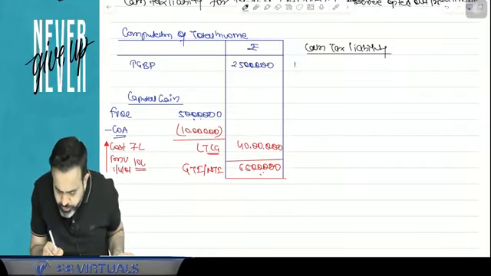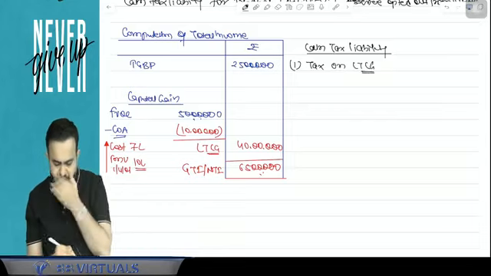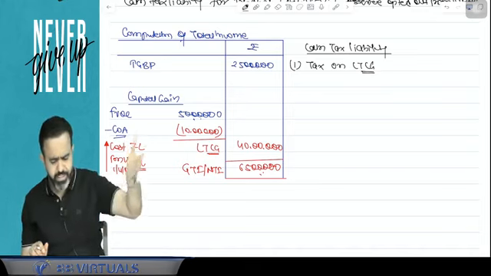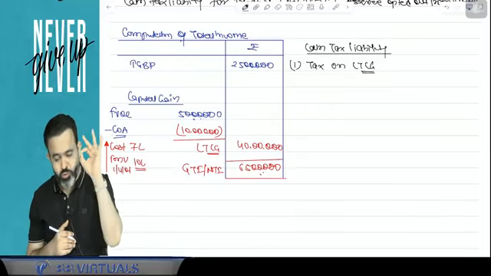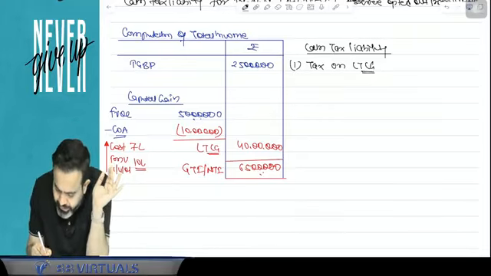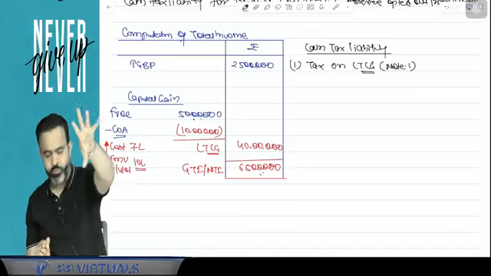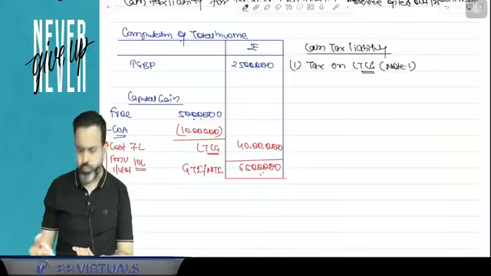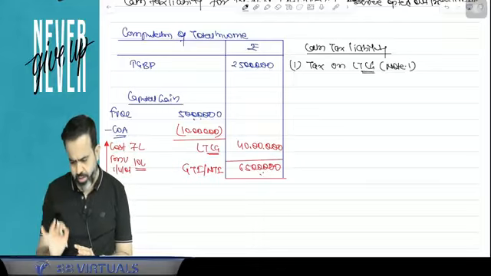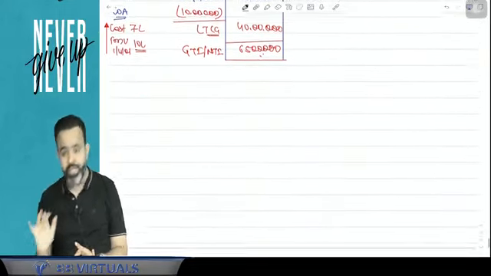For the calculation of tax, first we are calculating tax on long-term capital gain. Because your total income is 65 lakh, business income 25 lakh, long-term capital gain is 40 lakh. So how to calculate the tax here? Here I am writing note number 1. Now just stop for some time. Don't write. Please focus here. Now note number 1.